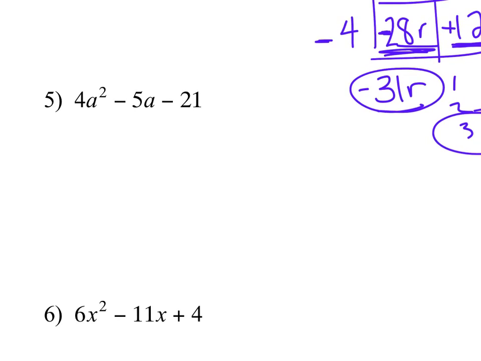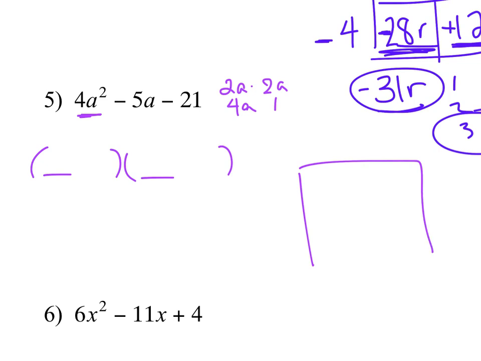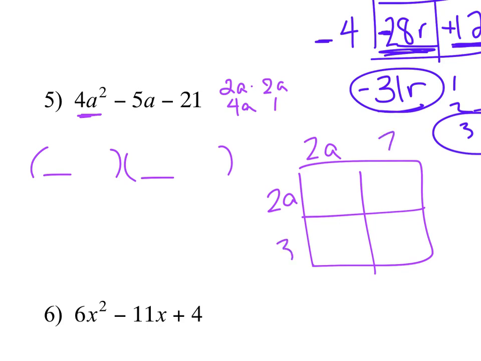All right, so this problem has a bit of a glitch in it also, where when we're multiplying these two together, we have to get 4a squared. So the deal with that is it could be 2a times 2a. It could be 4a times 1. So rule of thumb is try the 2a's first. Try the two numbers that are closest together. So we'll try 2a, and 3, and 7.